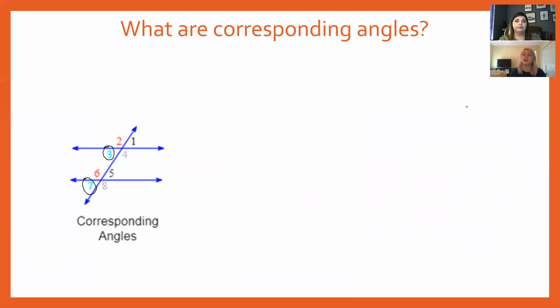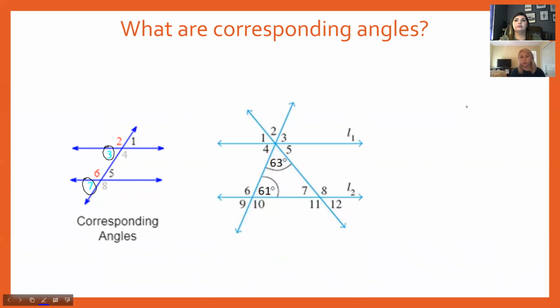So we have another image here that explains it a little bit more in depth. That was like on our homework question. So we see that 9 would be congruent to 61, 2 would be congruent to 63, 7 to 12, and 8 to 4 would be 11 congruent to 3.